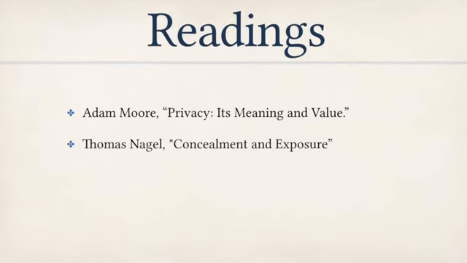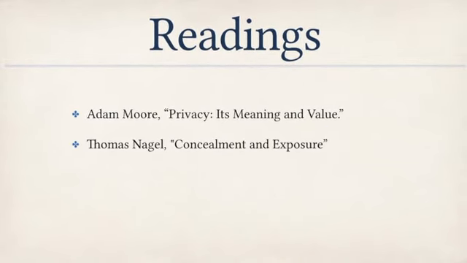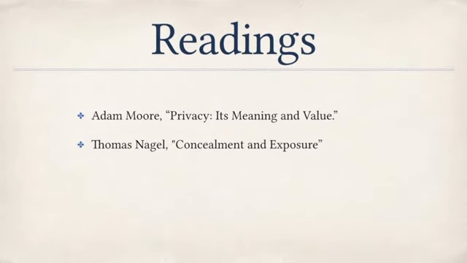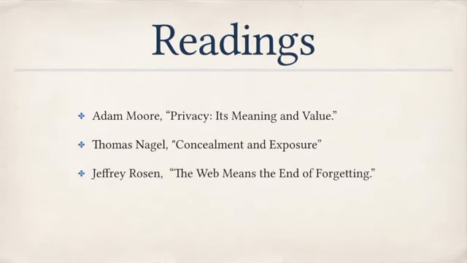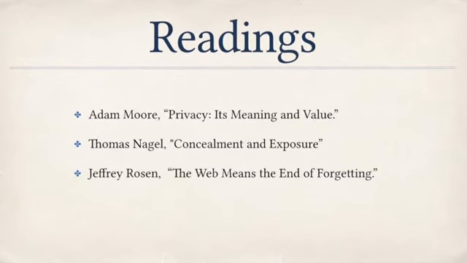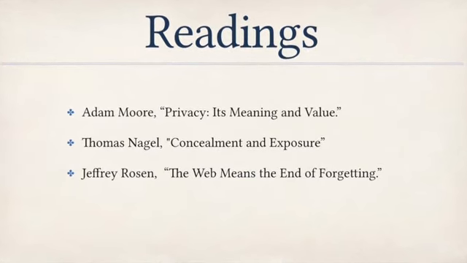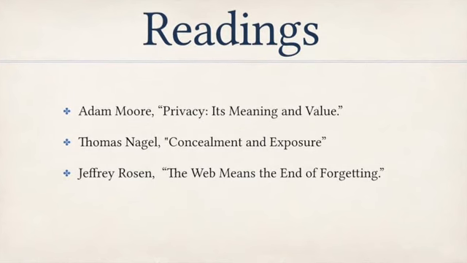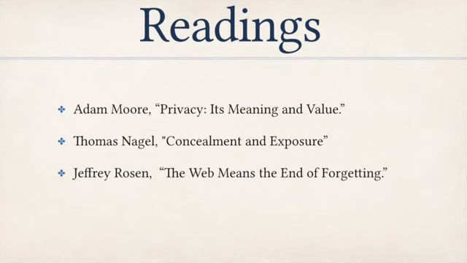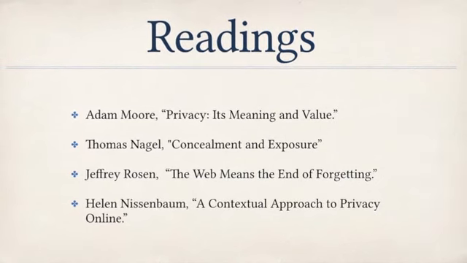In Concealment and Exposure, Thomas Nagel discusses the danger of a public culture that talks about the private aspects of our lives so frequently, what it does to our relationships, what it does to our sense of self, and our capacity for self-development. Jeffrey Rosen, in The Web Means the End of Forgetting, argues that one of the things that allows the internet to affect our private lives so greatly is its permanence, how the things we once made public remain public forever, instead of being forgotten or lost in time, as it would have happened previously. One of the great challenges of the internet is how we are to manage our privacy, and in A Contextual Approach to Privacy Online, Helen Nissenbaum offers a framework of how we should do so.